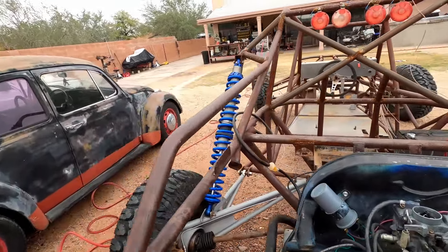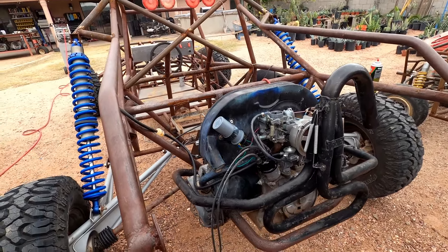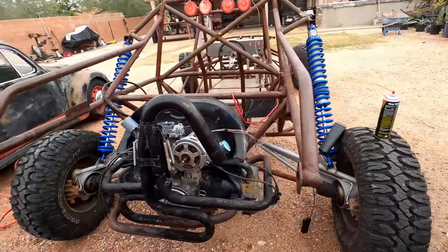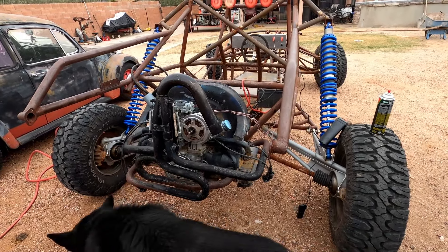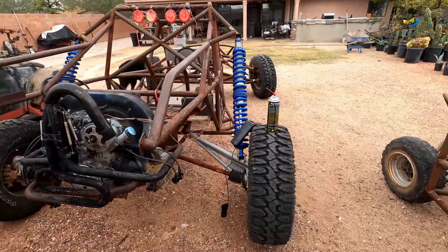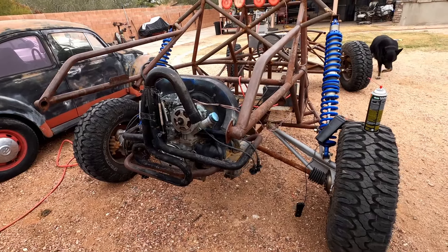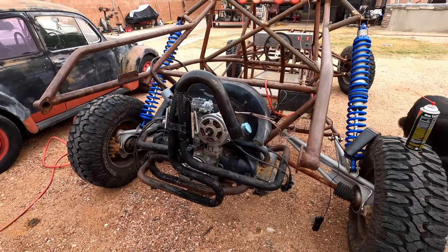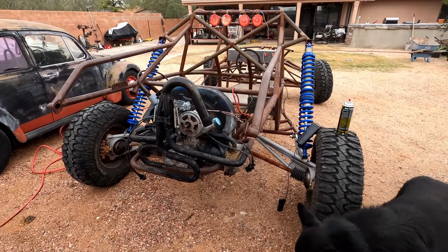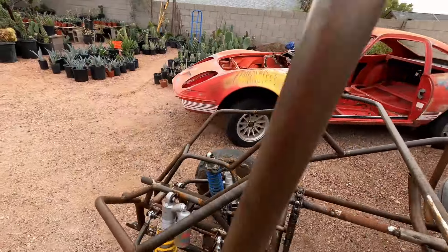With the difficulty of it turning and the fact that no fuel is getting down into the cylinders, I'm beginning to believe that the intake manifold is clogged up. Maybe a mouse went in there and made a nest. A motor is just an air pump, and the intake end of this air pump is not working. It popped a couple times yesterday with brake cleaner, but the truth is it's having trouble turning — it's not drawing. I'm going to have to dig deeper into this motor, but not today.